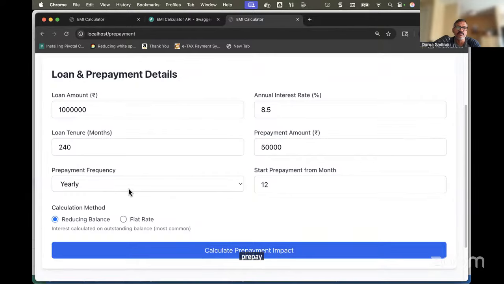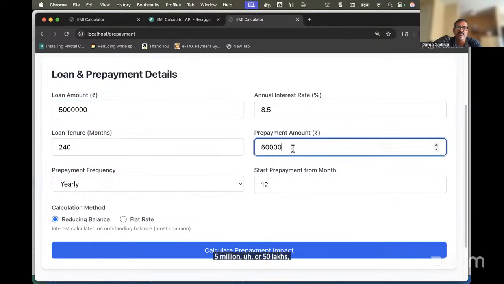Prepayment frequency is yearly. I want to prepay 50,000 rupees or 50,000 currency, whatever unit you want to use. And let's say 5 million or 50 lakhs, and then let's say this is 1 lakh or 100,000.